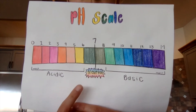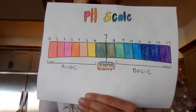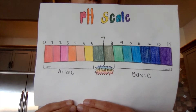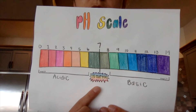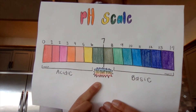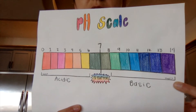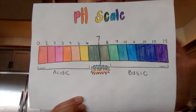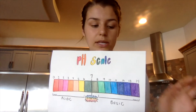First, we're going to talk about pH and the pH scale. Numbers 0 to 6.9 on the pH scale are considered acidic — those things tend to be harsher, sour, or bitter, and might kind of burn in your mouth. Think of things like lemons, limes, and other citrus fruits. 7 is our neutral spot — water has a pH of 7. As we move from 8 to 14, those things are basic. 14 is the most basic, and things that are basic include sweeter fruits like watermelon — very sweet and sugary.